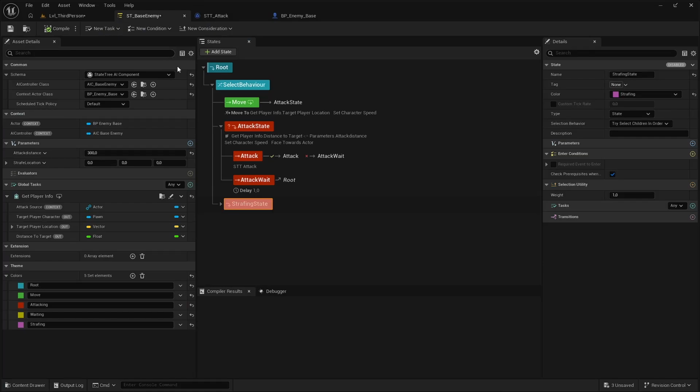Now, of course, this is a little bit crazy, and you can play around with this, make it do whatever you want. Maybe if he misses an attack, you want him to backstep, get out of it. And in all these ways, you can actually control exactly what your AI does.